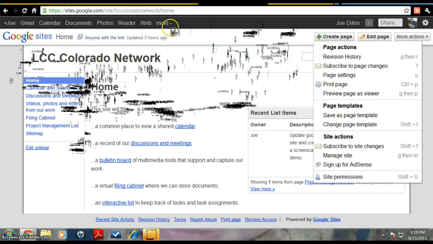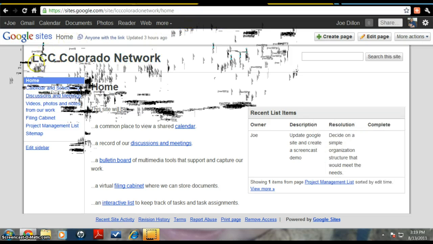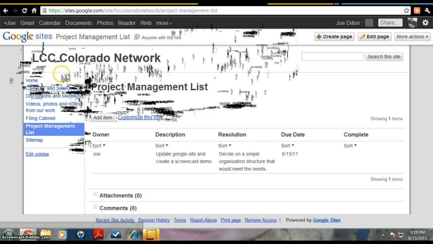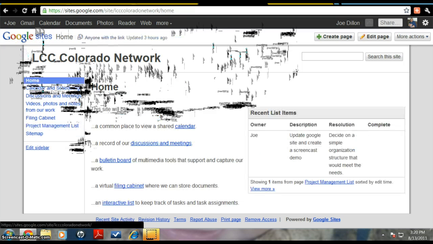The final possible task is to go to either the filing cabinet or the project management list and input one thing that will be important for you to complete, or you think for the team to complete, in the next 2 weeks. So that concludes the virtual tour of our LCC Colorado Network Google site.